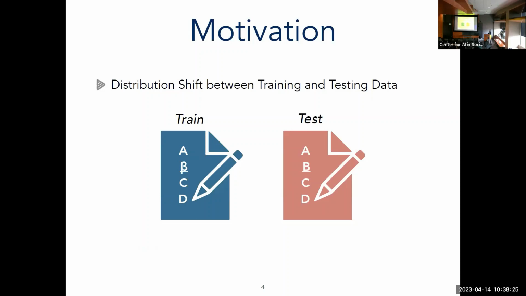And so in your training phase, perhaps you have a question, I signify it with this beta here, that is maybe not framed in the correct way. And perhaps in the deployment phase, in order to get better answers, you change the question slightly. However, what this may cause is a distribution shift to occur, because in your training set, you have perhaps a different distribution of questions than what you will actually see in your deployment phase. And this can cause a poor performance in that deployment phase, because if you're training your model on data that doesn't look like your deployment data, then you may have many more errors than you would want.